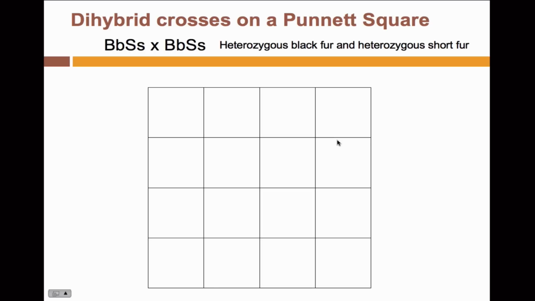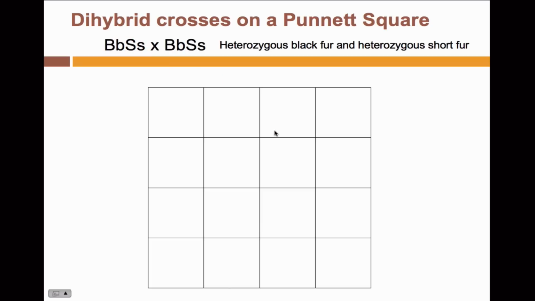Now we can also do a dihybrid cross on a Punnett square, but in this situation students tend to make some mistakes because they automatically want to start out by putting these traits onto the squares. They'll say, all right, well there's 4 letters here, so we'll just put the 4 letters across here like this. And then they do the cross and it doesn't work out and they're confused as to what went wrong.